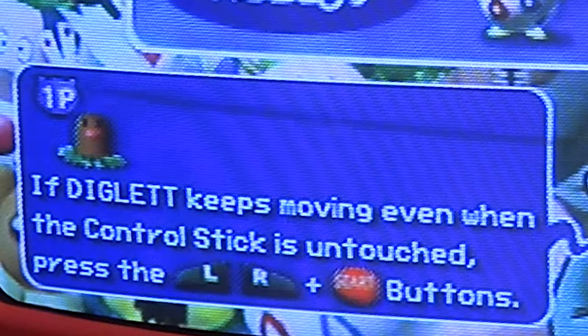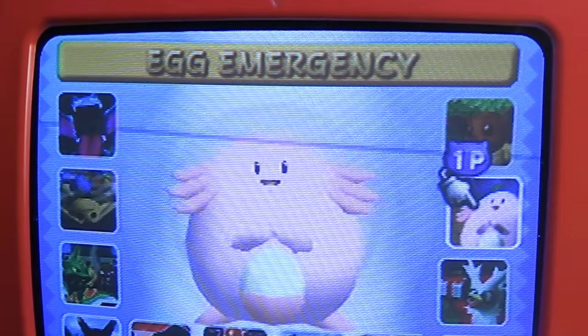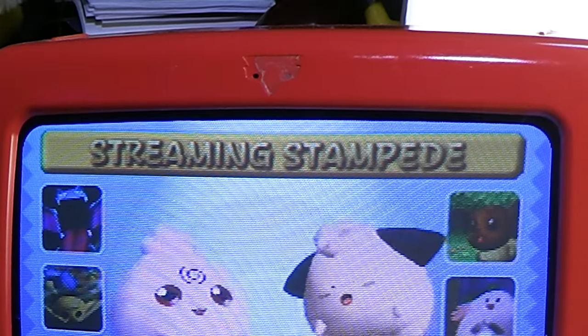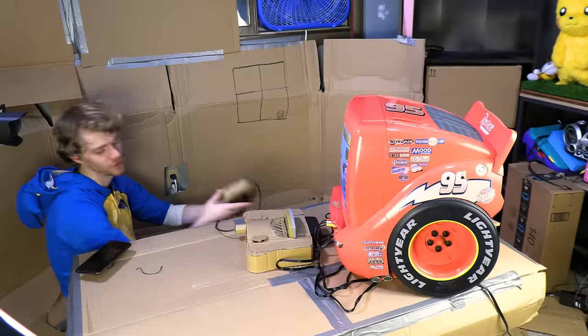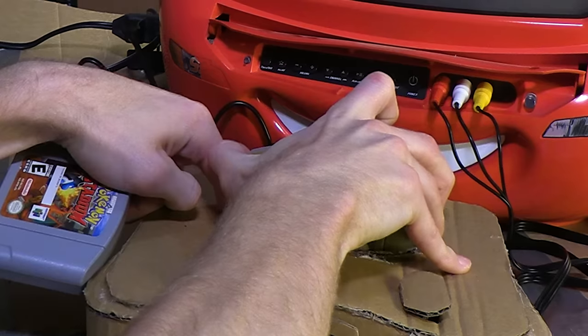Push those buttons. Just like, is this life advice? What is this referring to? Oh, this one doesn't have the Skull Clefairy minigame. It has Eggmergency and Streaming Stampede. Pretty much just a Twitch raid, I think. Okay, I gotta get the other one. He's popping. Oh, thank you.